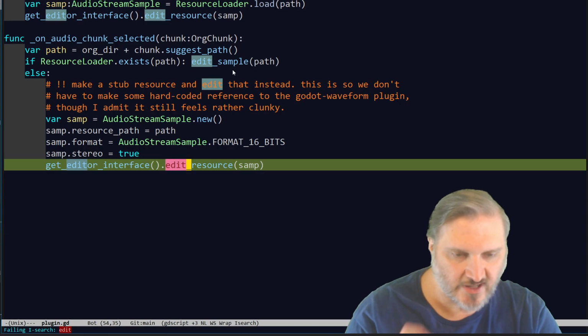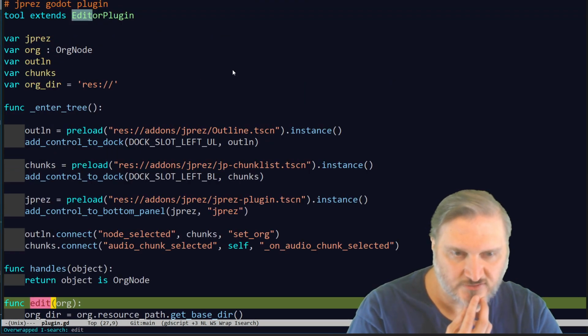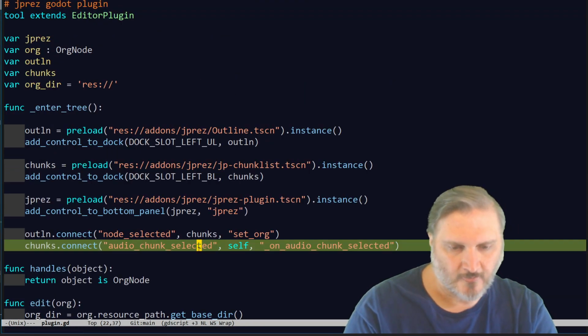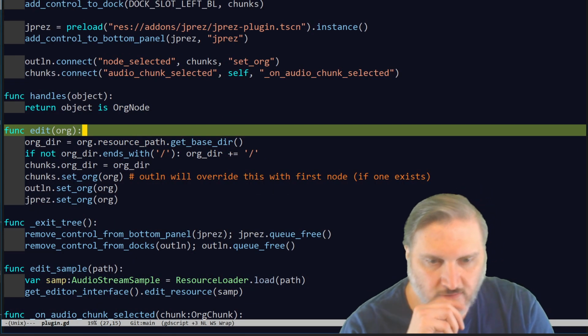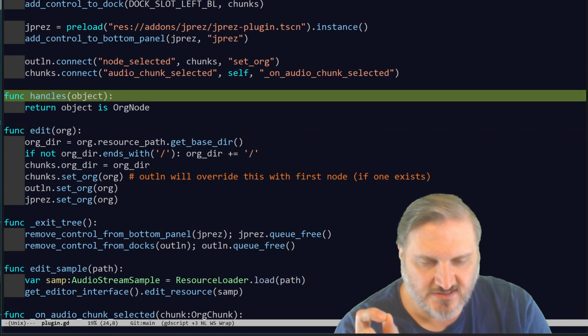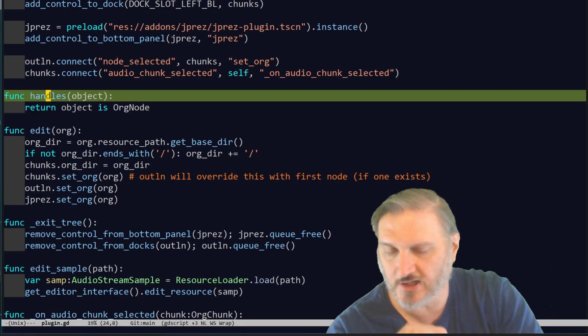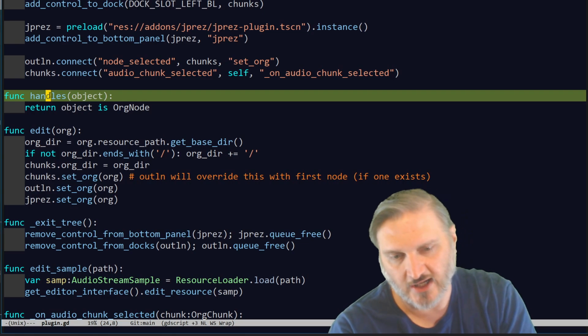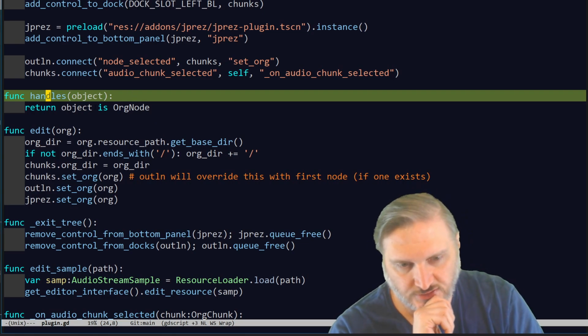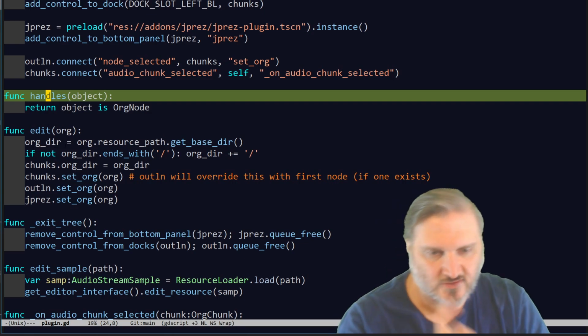Yeah, edit resource. So the editor itself can edit any resource, and when you do that, it's going to ask all the plugins whether they handle the particular object. When you double click on an object that you've imported, does it handle that? If this returns true, then edit gets called.